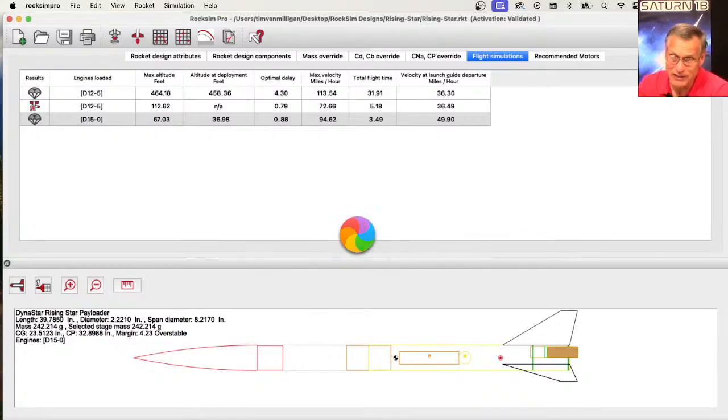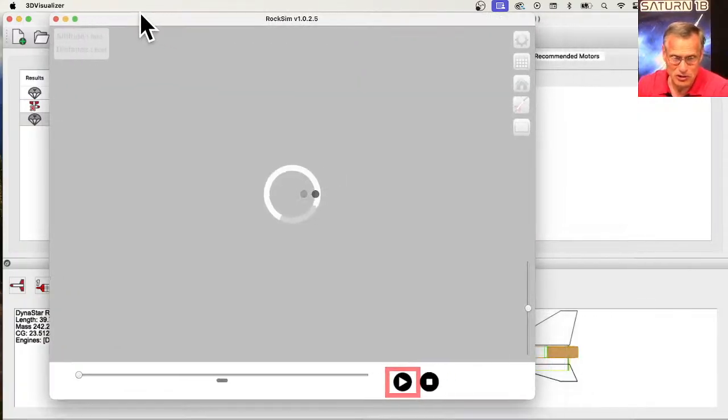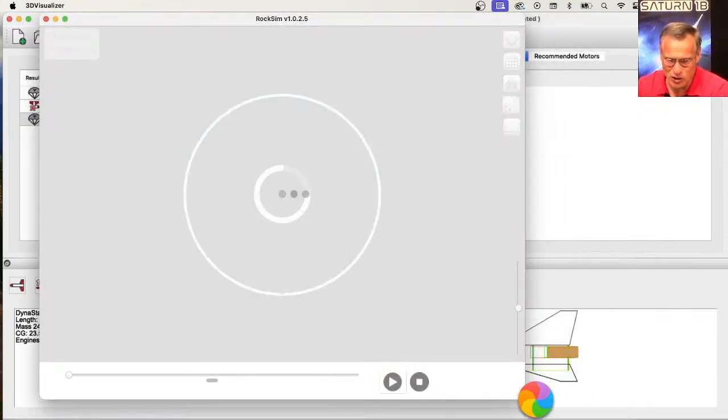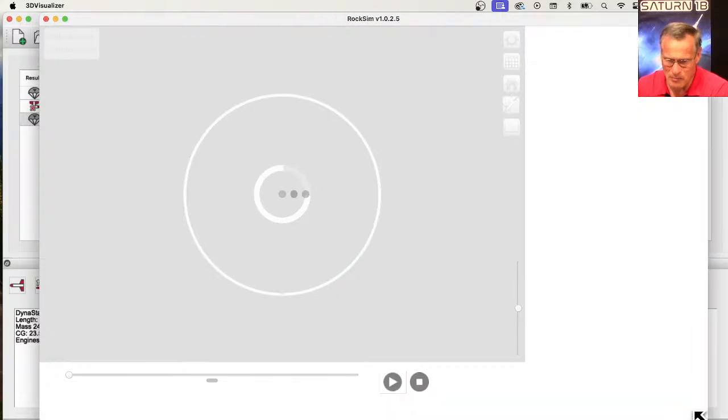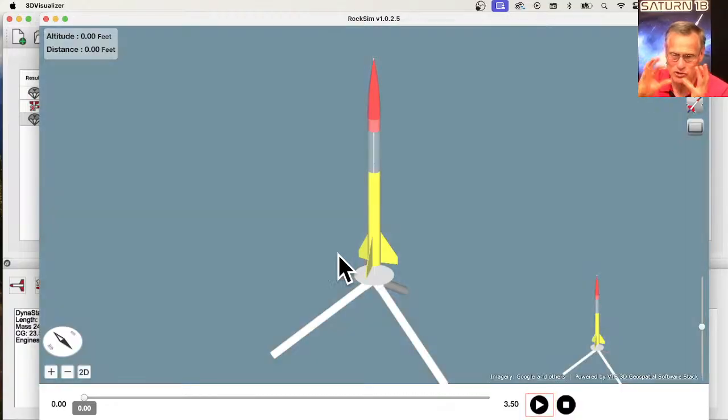It's actually 4 dimensions. So you have the 3 dimensions, up, down, in and out, crosswind, plus you have the 4th dimension of time, because your rocket's going to travel through time. It's going to do the whole simulation. So it's loading the viewer right now, and it's got to go out to the internet and grab maps, because we're going to be launching in a full 3-dimensional space.